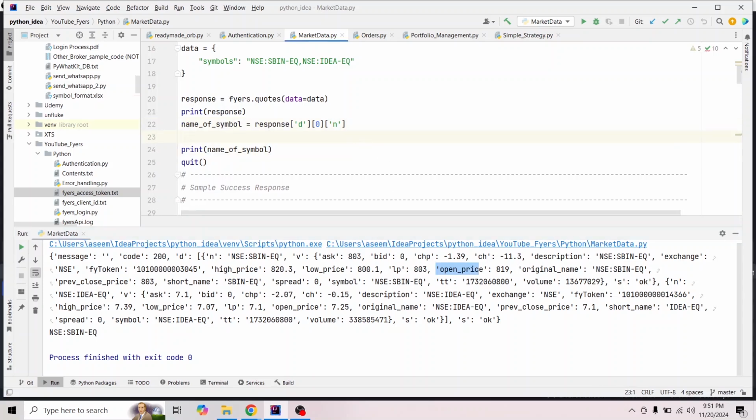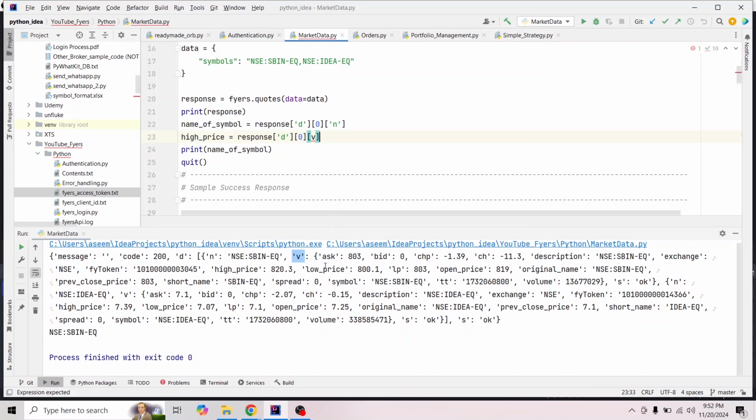Let's call it high price. And again, how we'll do this is response D 0. Now inside 0, I don't want N anymore. What I want is I want to go into V. So I'm writing V here first.